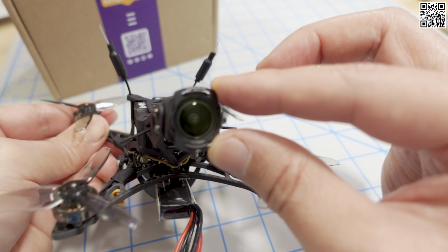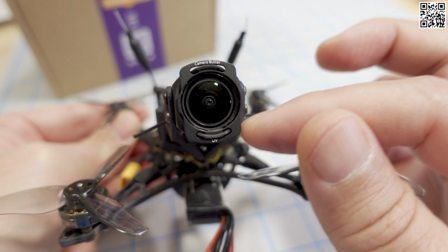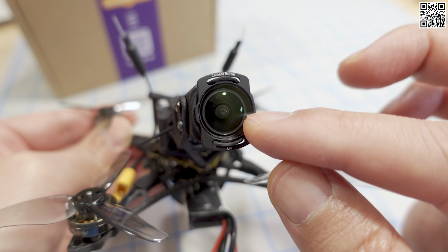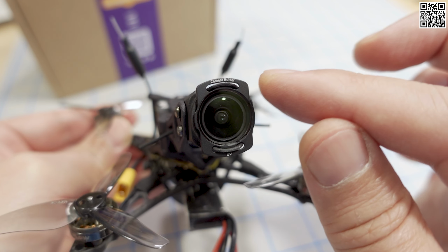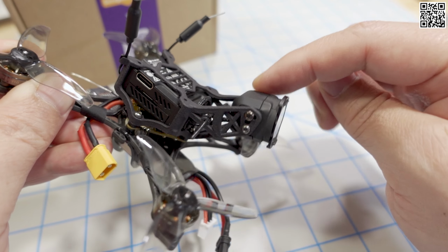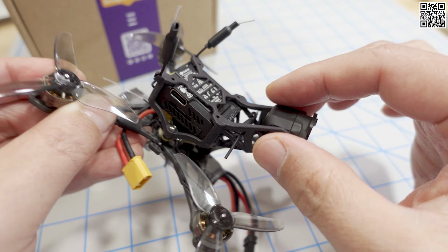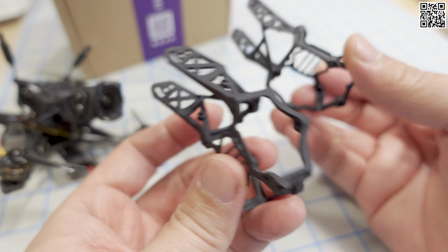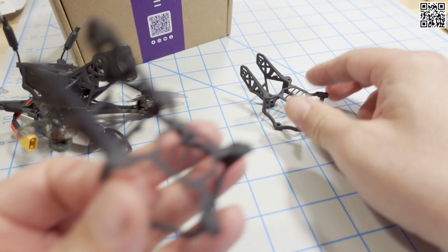camera protection here. So this one here is the Camera Butter UV filter. You can stick that on. That will give you a little bit of extra protection for the lens because you don't want to damage that. You can break these for like $10, obviously cheaper to break this than the camera. But of course, you still can, in a crash, damage the camera mount itself. So for those of you that are concerned about that, they do have 2 extra spares in the box, including this one, so you get 3 basically total.